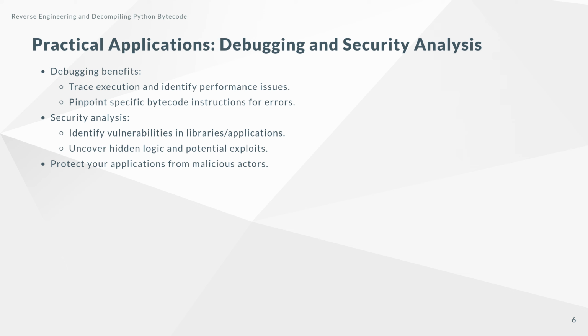On the security side, reverse engineering helps identify vulnerabilities in third-party libraries or applications. By analyzing the bytecode, you can uncover hidden logic, potential exploits, and ensure your code adheres to security best practices. Furthermore, being familiar with reverse engineering techniques can empower you to better protect your own applications from malicious actors. As we continue, let's explore some best practices and ethical considerations in reverse engineering.